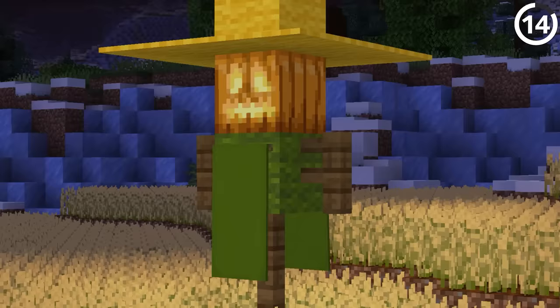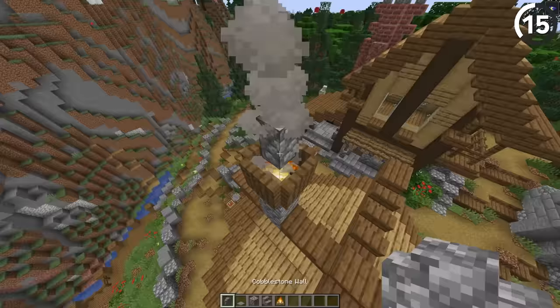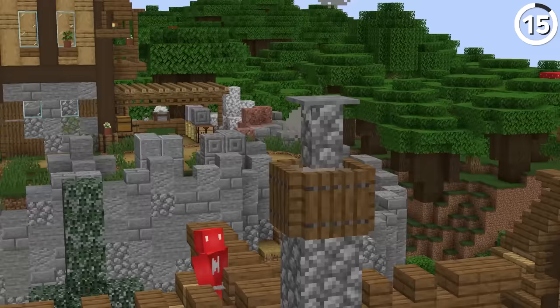Stop building your chimneys like this, but instead, do them like this. Since, by adding in just a wall and a stone pressure plate, the smoke can still pass through the top, and it'll make the campfire design look a lot more realistic.